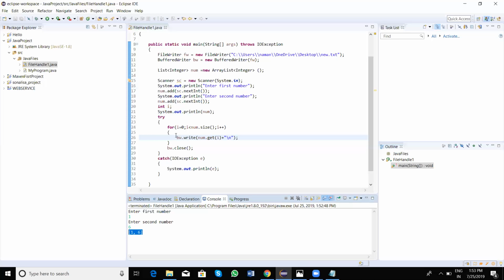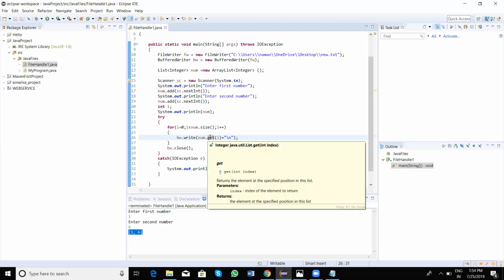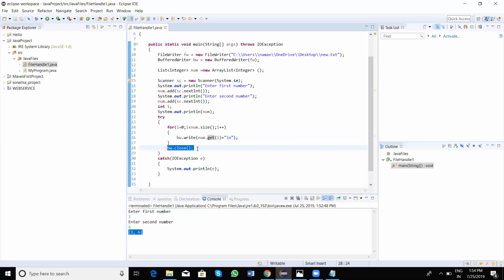How am I doing that? bw.write(num.get(i)), that means whatever value is present in my integer list should be written into my file. After that, the cursor should go to the next line, and then I close my buffered object, which ultimately closes fw, because we are working with references.